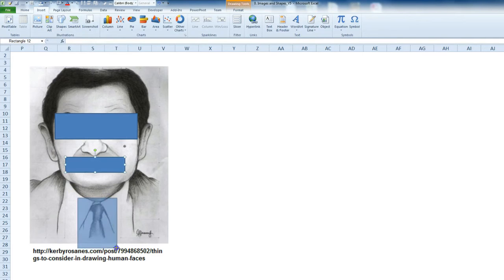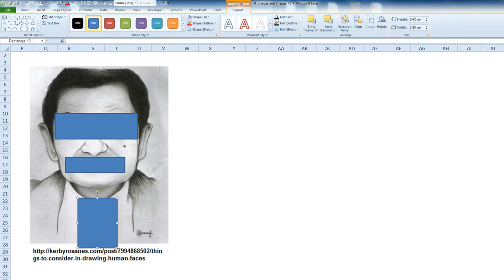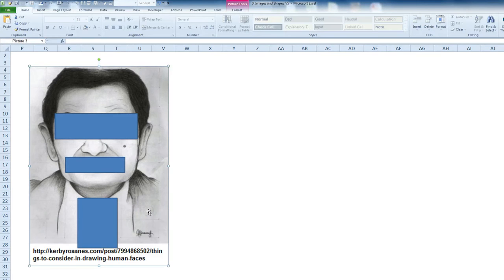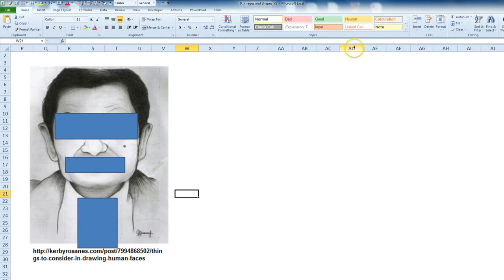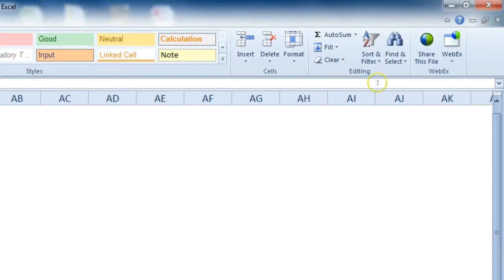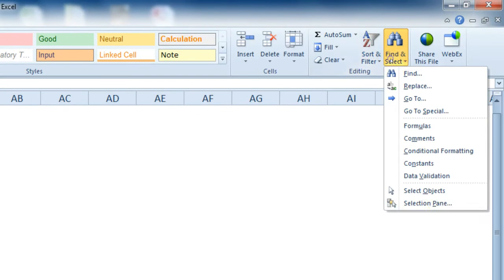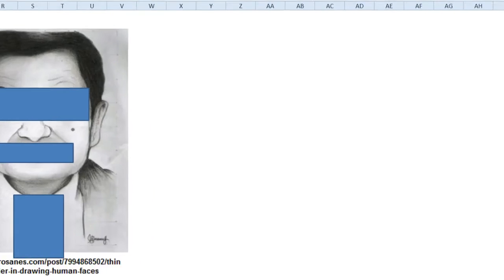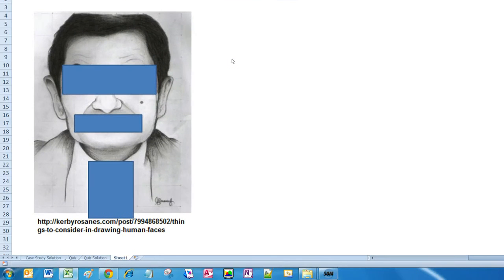Now earlier, you can either format the first one and then copy them, or you can format them one by one. Now what I'm going to show you here is formatting them all in one go. So we're going to use the Select Objects tool again. You want to go Home, Editing, Find and Select Objects. Now what Select Objects actually does, just for a bit of a description, is you can select the images one by one, and you can select multiple ones at once. This tool just helps you do it a lot faster. Okay, so I'll show you both ways.